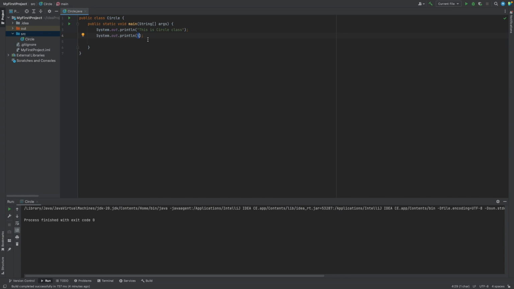And something else: a statement in Java should always end with a semicolon. That's it. That's all there is to this simple Java program.